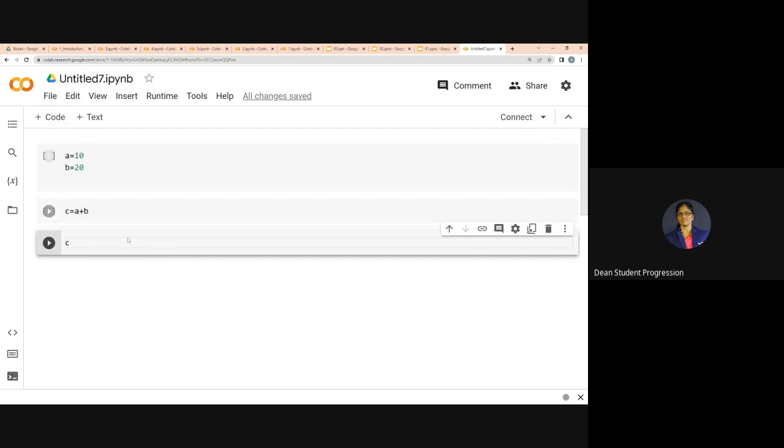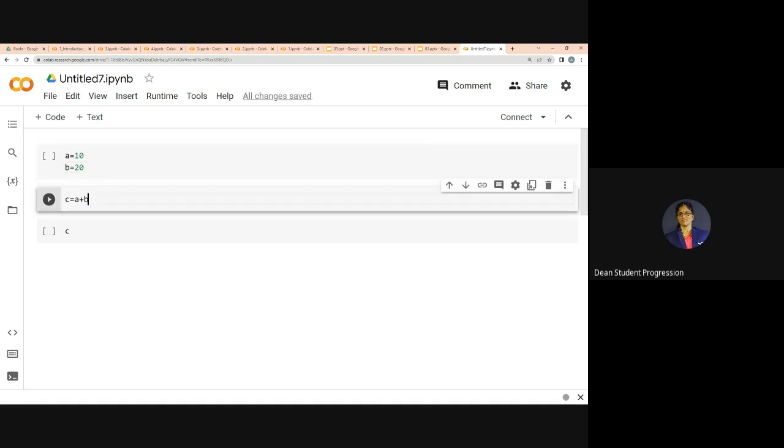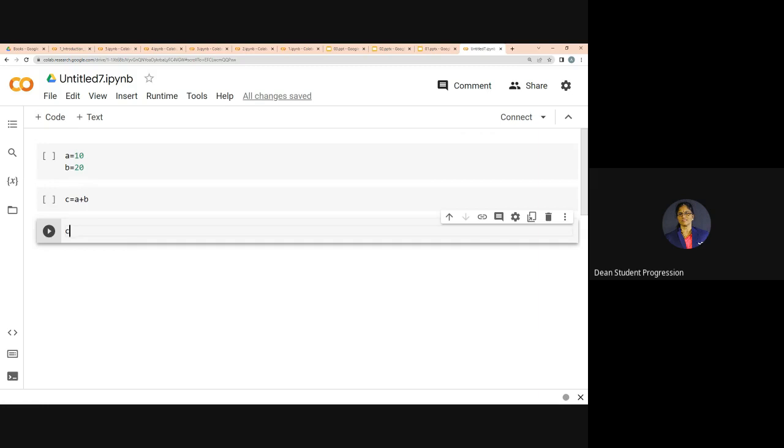So there are some options here. What I'm trying to do is write some code. The basic difference between IPynb and .py is that we can write the code in the form of code blocks. You can see this is a code block, this is a code block, and this is a code block, right?